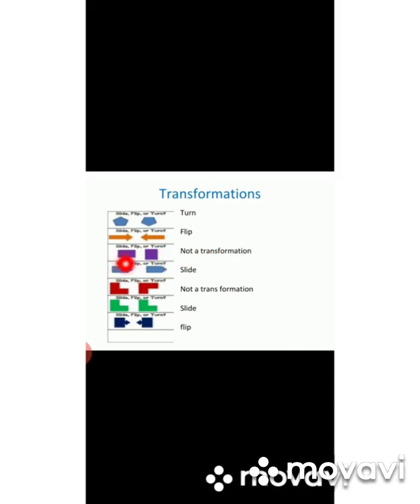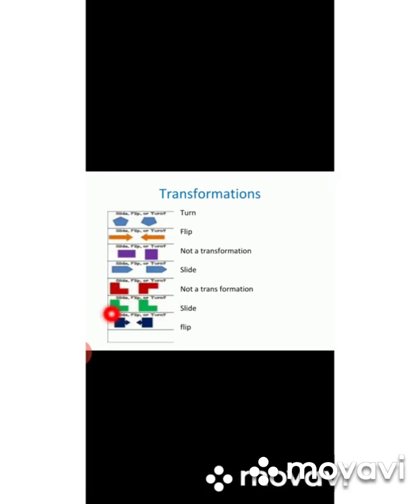What happened to this figure? Yes, it just moved. So the transformation is called a slide. And in this example, what happened to the figure after transformation? Yes, it changed. A transformation doesn't change the figure. So it is not a transformation. It is not a slide, flip, or turn.